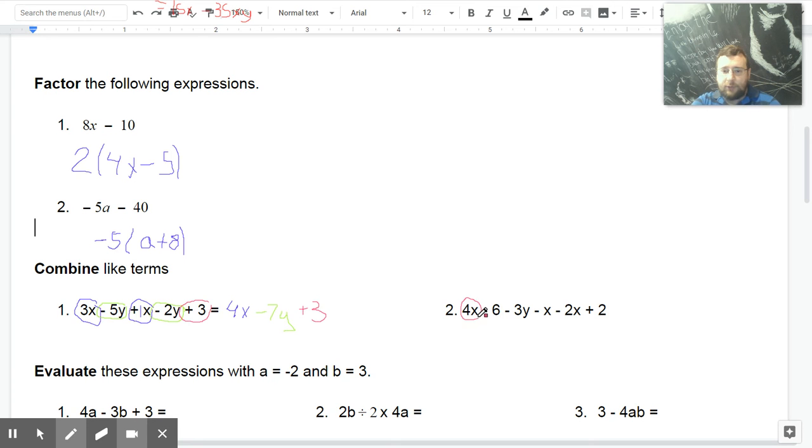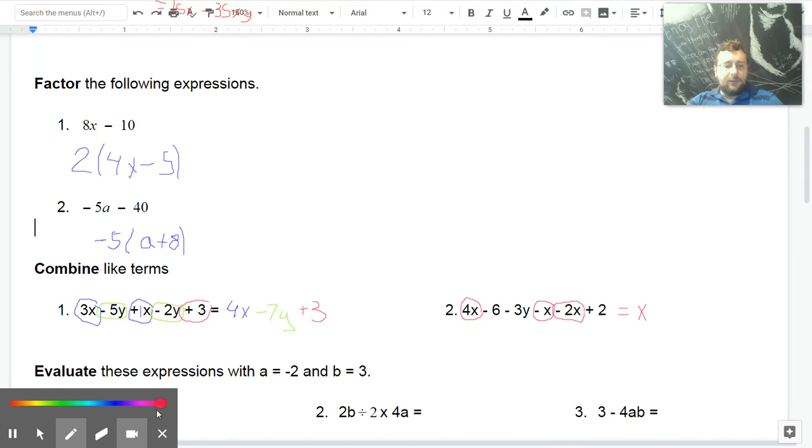Starting with the 4x, what other terms are like it? Well, I do see the negative x right here, and I see another negative 2x right here. So sometimes there's more than one partner that can be put together. Well, if I put 4x, and then I put negative x and negative 2x together, I just get x, right? So I'll start with that. 1x is all there's left.